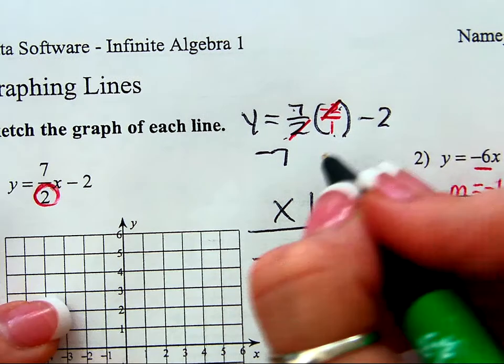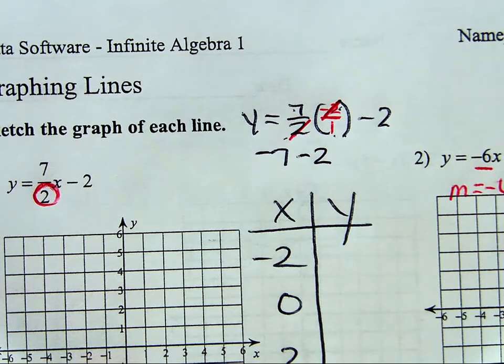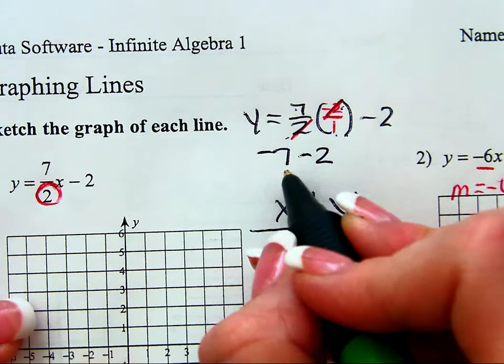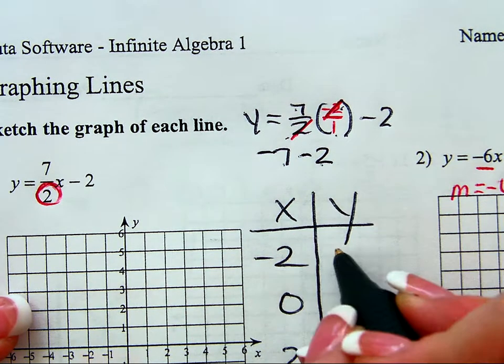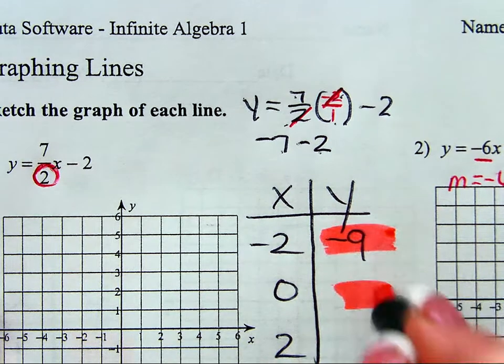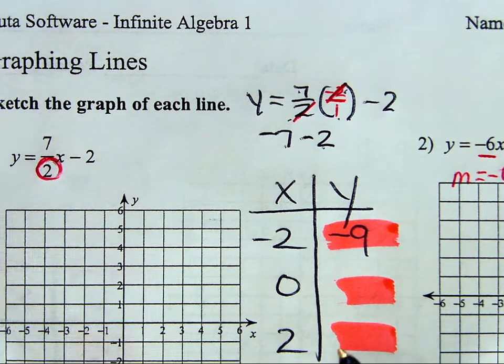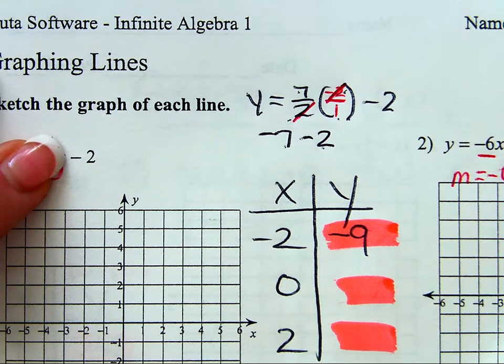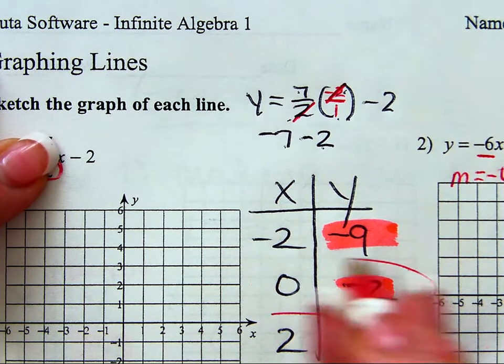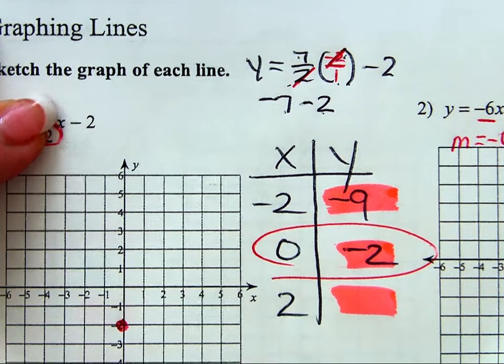That's going to be the hardest part of 4-1 or 4-2 part 1, is figuring out the fractions. And so now what's negative 7 plus negative 2? Negative 9. Okay? 0, awesome. I really don't even need to calculate it. What's 0 times anything? And 0 minus 2 is? That's my y-intercept, which means I know it's going to touch the y-axis right there.